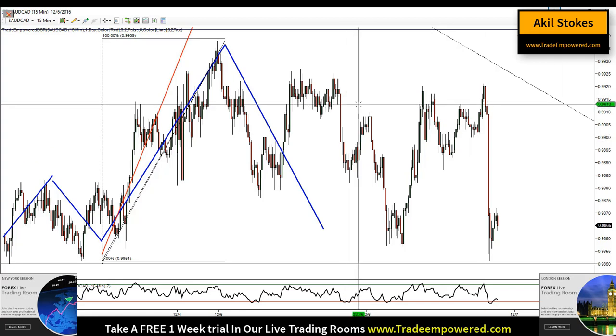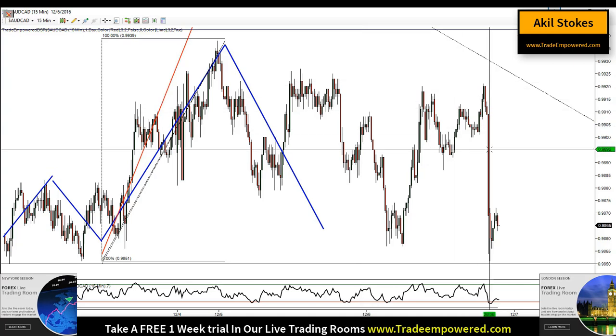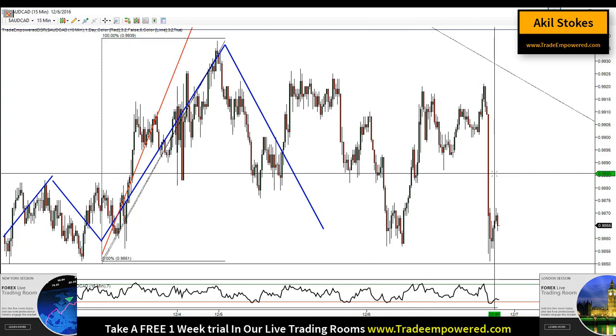However, in a situation like this, something like we did in the syndicate where we're only taking a single position, because we're taking a full position off at that one target level, it's going to end up producing more profit than what I made personally, because I'm splitting it up in half and got stopped out on the second half of my position. So always a good example to explain that.